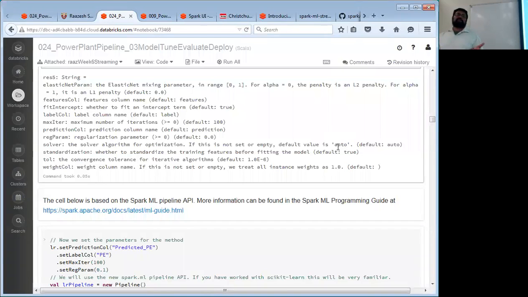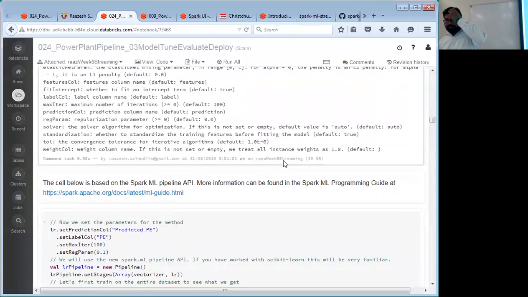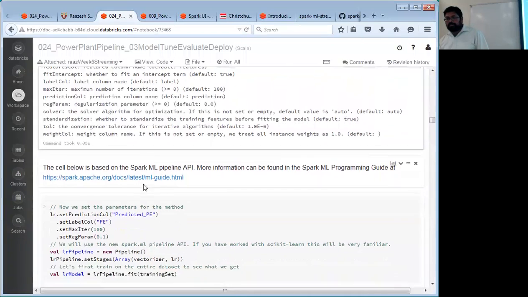If that goes via the gradient descent or stochastic gradient descent route, then you need a control for the maximum number of iterations. Okay, so whether to standardize the training features is true, and so on.